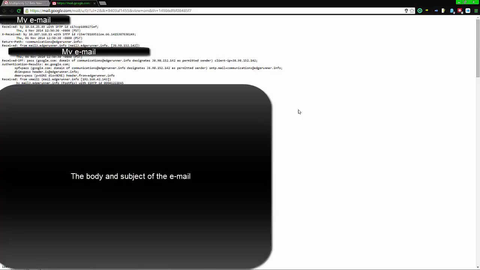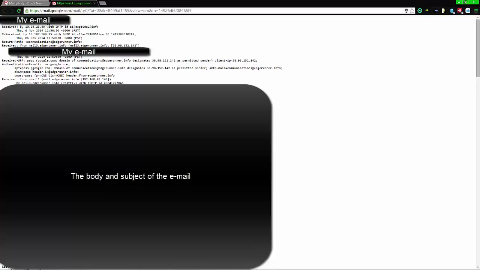But I don't advise using their service. One thing that they have on their website is where you can copy and paste the entire email header, and they'll tell you where the person is. That's fine and all, but the problem is I don't know that service, and if I don't know it, I don't know if I can trust it. So I'm just going to show you where you need to be focusing.